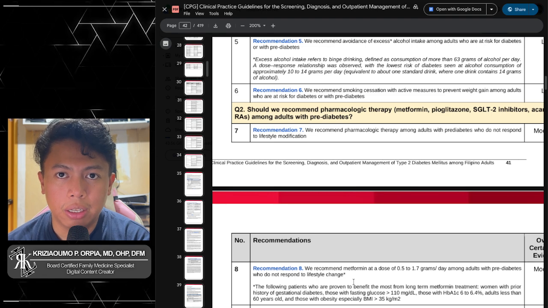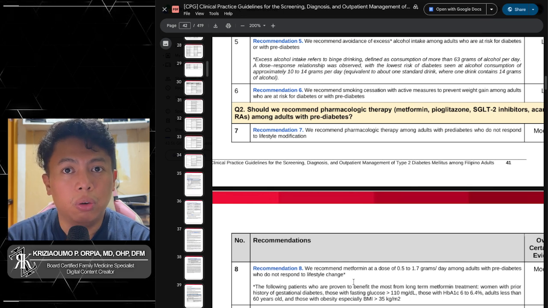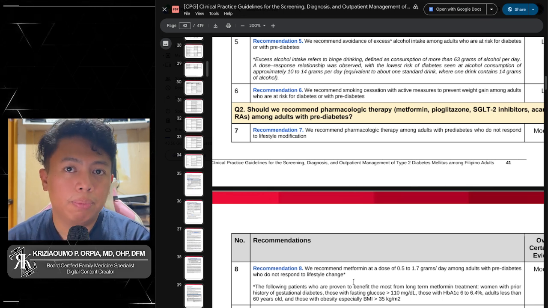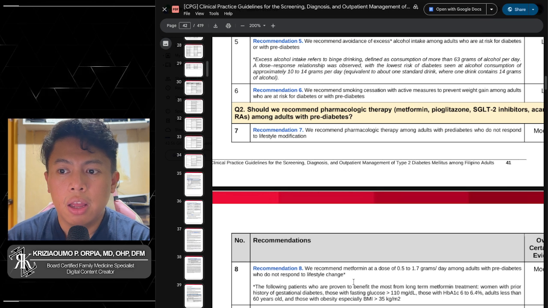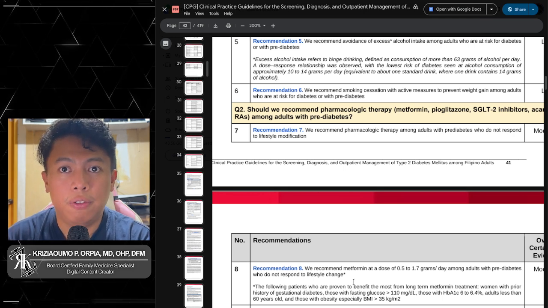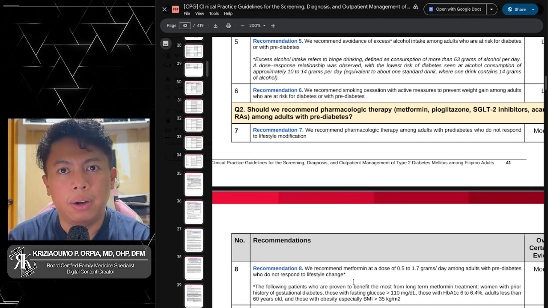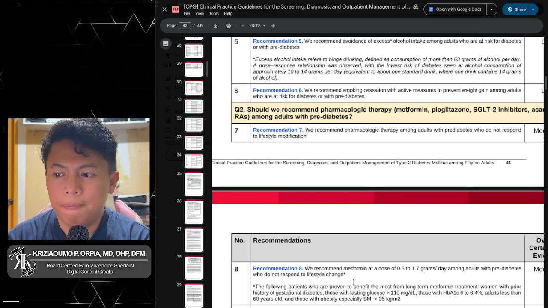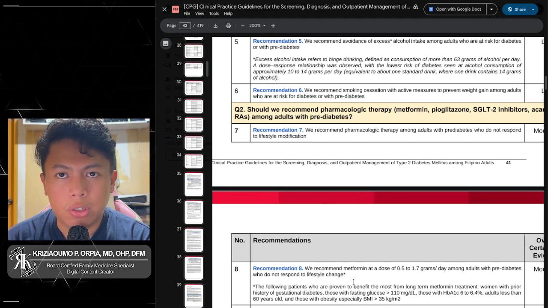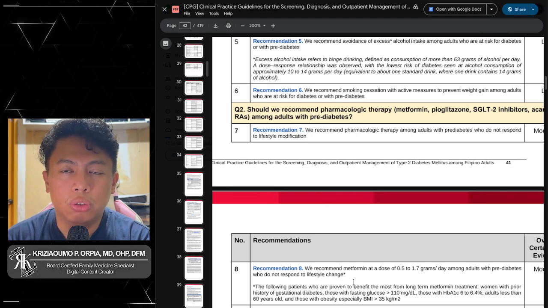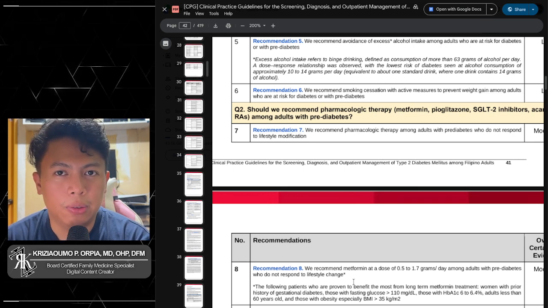And it's important that they be monitored correctly so that hindi siya mag-turn over to full-blown type 2 diabetes. Kasi pre-diabetic pa siya. It can still be reversed very easily, just as long as they follow the correct guidance from your doctor and the proper protocol treatment. Okay? Wala akong binanggit dito na anything na supplement at all, just as long as you follow the guidelines and also follow the advice of your doctor. That is, okay, clinically sound.